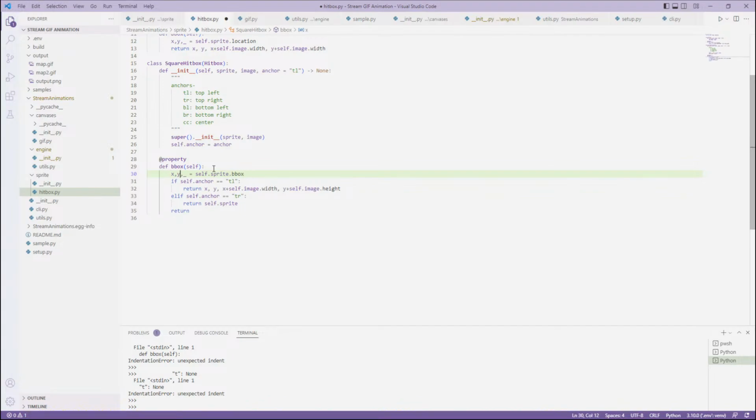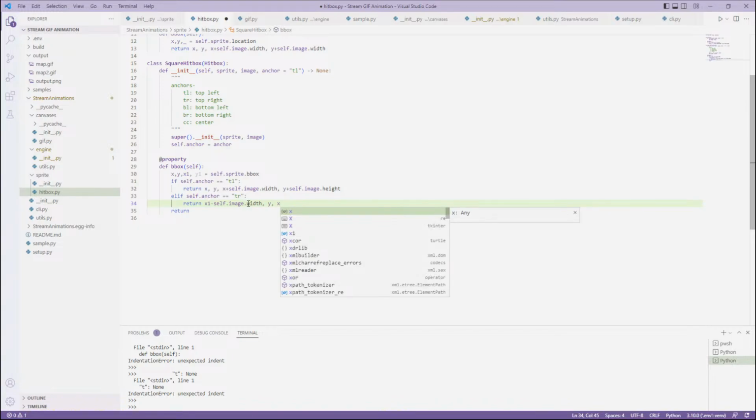So that would make this one easier, which is x1 minus self dot image dot width, y, and then y plus self dot image dot height.